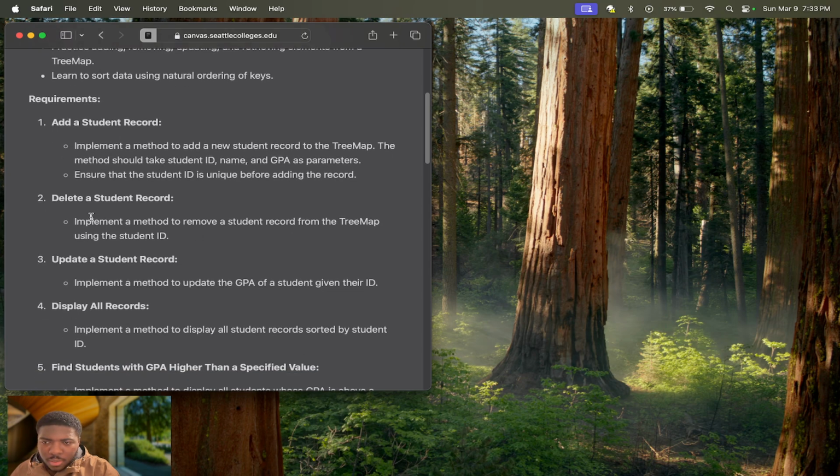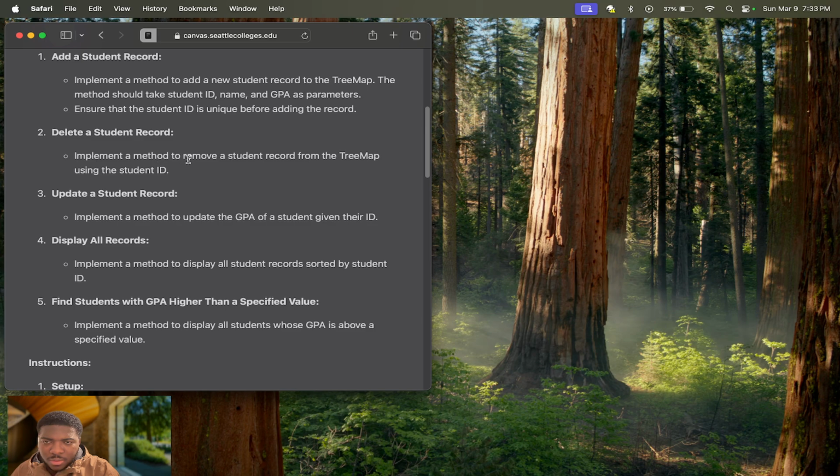We're going to as well delete a student record. We're going to implement a method to remove a student record from the TreeMap using the student ID. Let me read that again. We're going to implement a method to remove a student record from the TreeMap. I know there are various ways to check this, and I already have an idea here.